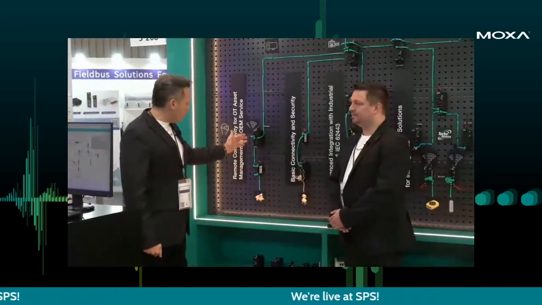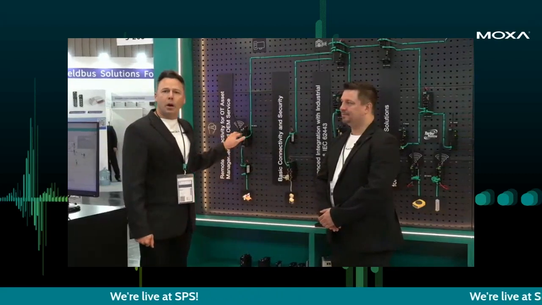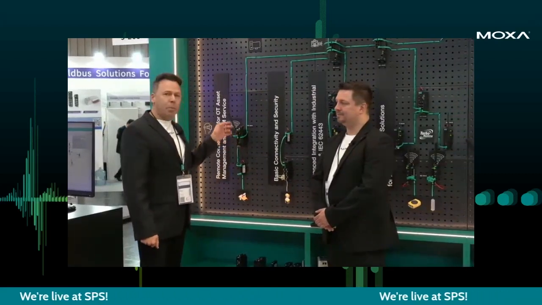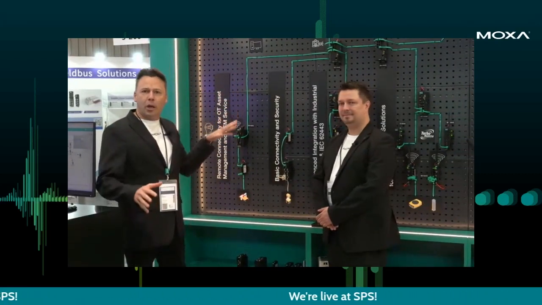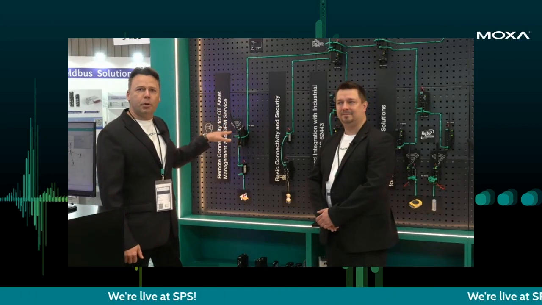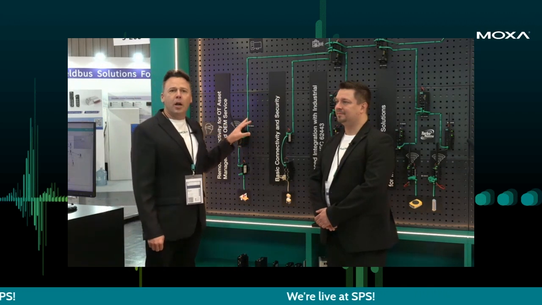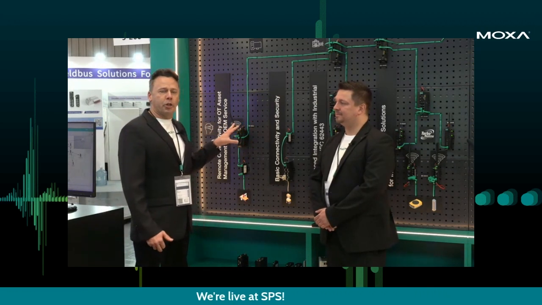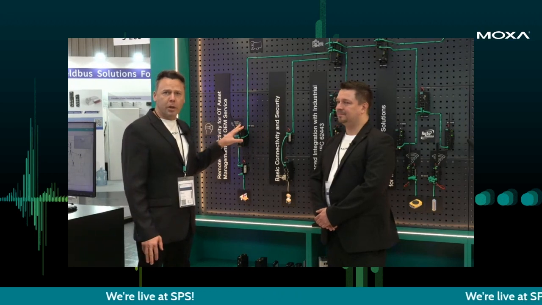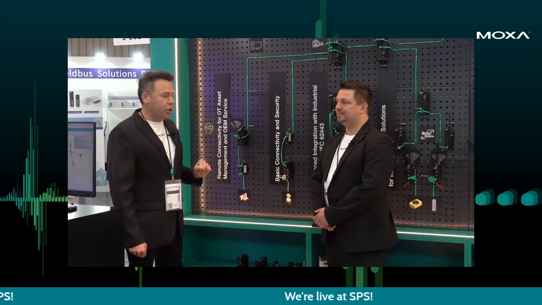A powerful combination with our unmanaged switch, which will connect end devices and connect the powered on-cell device, will enable remote connectivity from any location in the world. Our new device, the on-cell G4302 with LTE category 4, will be able to work in every part of the world: in the United States, in Europe, and in the Asia Pacific region.